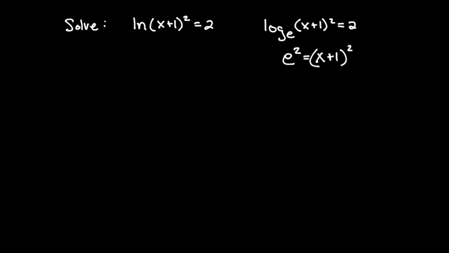Now, I'm tempted at this point. What I notice, making use of structure, is that each side is really something squared, right? I can see that. And so I'm very tempted to go ahead and just say e equals x plus 1, because I'd be making use of structure, okay? But if I did that, I would be ignoring the fact that in theory that square is going to take anything that's negative and ultimately make it become positive.